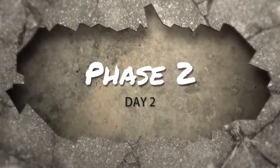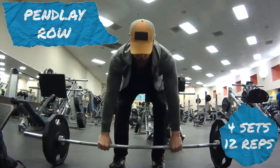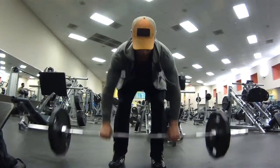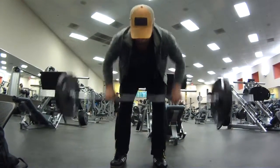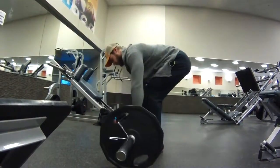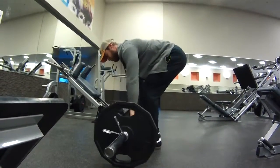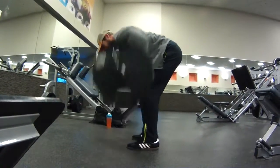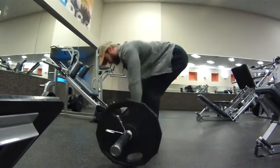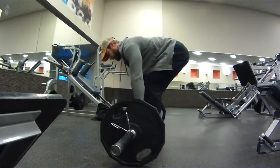Phase 2, Day 2. We're going to start this off with the pendlay row. Great exercise with the upper back, really explosive strength. It's going to be putting less stress on the lower back and more emphasis on that upper back. Contracting to this top position and just basically letting it drop down to the bottom position, not really allowing the eccentric contraction to take place. Keep that nice flat back, nice squeeze at the top, just let it drop down to the bottom position.